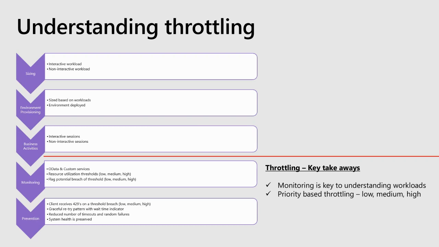don't just throttle based on whichever request comes next, but rather start to throttle based on the priority, which means if the system has to start throttling, it will throttle the low priority integrations first and then medium. And still, if the system is subjected to high traffic and it is going to hit the max threshold, it will start throttling the higher priority integrations at that point in time. So this comes in very handy from a business criticality perspective.